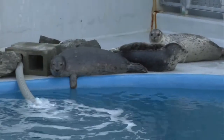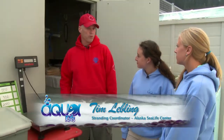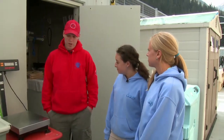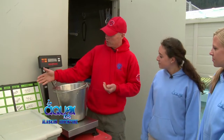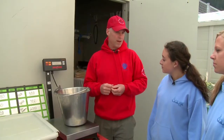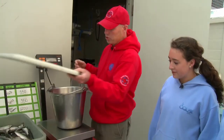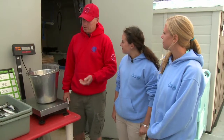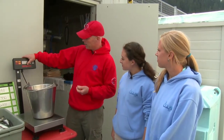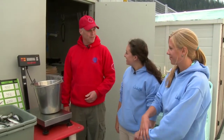We have 11 patients back in the holding area. All of them are ready to be released, and we're just getting them up to their current release weight so that we can put them back into the wild. They've already shown that they can forage on live fish, and we'll show you some of that. But we have to prepare their diet, and we're going to give them vitamins. We're going to feed the ODL-5 animals, which is our large pool, our graduation pool. We need 2,800 grams. We're feeding herring today. These guys in the wild will eat herring, salmon, capelins, and sometimes squid.